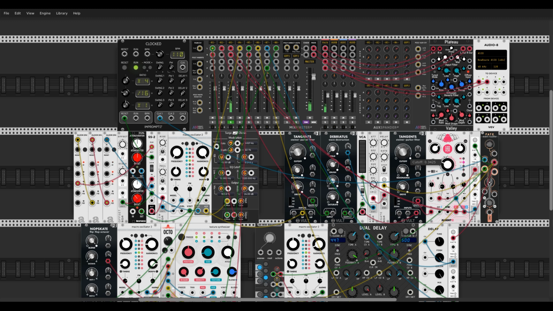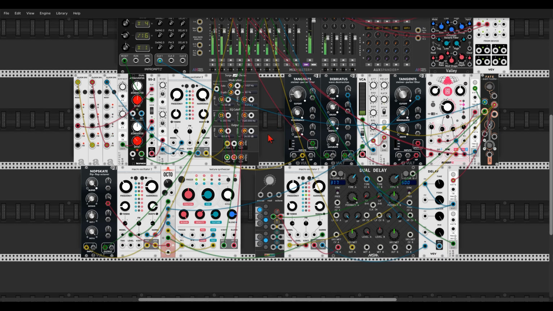Yeah, we can also modulate these tangents also with maybe the quicker one, or the not so quick one. LFO. Just take the low frequency just a bit down. Out. Oh man.